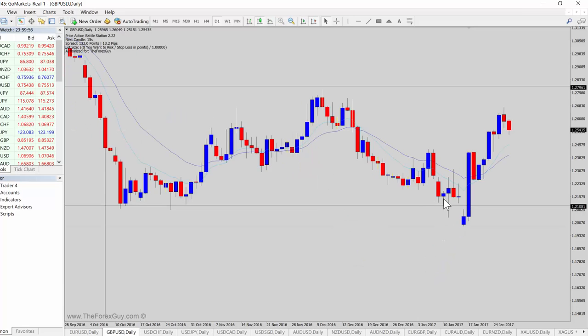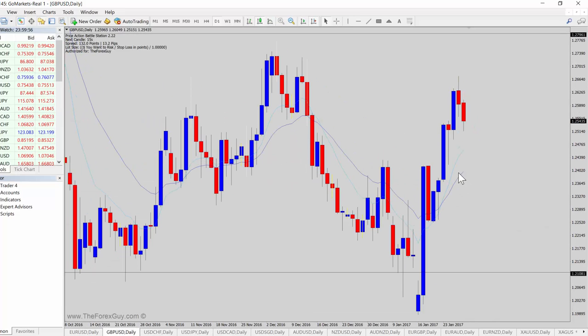Okay, so pound. The pound is a little overextended here, I think. We've had a pretty aggressive move upwards. No surprise there because we did find some weekly support down there, as we discussed. But the pound's basically recovering. I think we should probably just wait for a pullback as well. Around this area here would be a nice swing level for a buy signal to form.